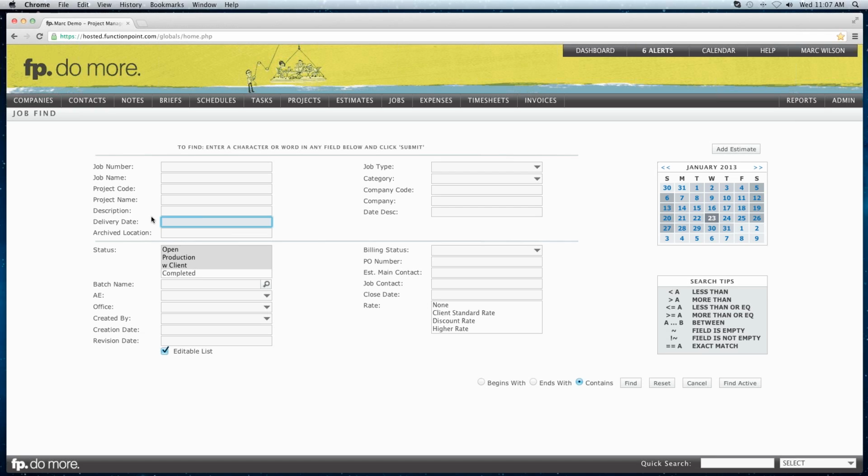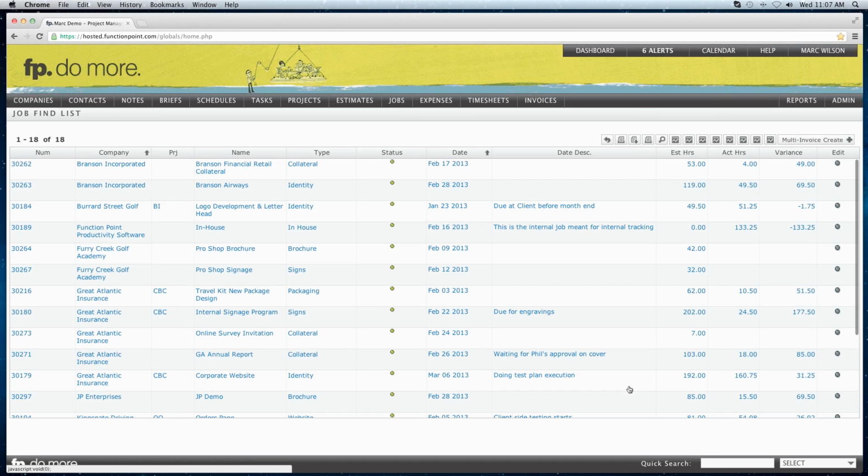Of course, if you prefer, you can always put your cursor into the field and select from the calendar. This will populate a date for you, to which you may add a search tip. Less than, greater than, for example, can be used. Or again, we can use a range. Let's do what I was saying earlier. Let's do from today to 6 weeks from now. Select find, and that produces the results of our search.